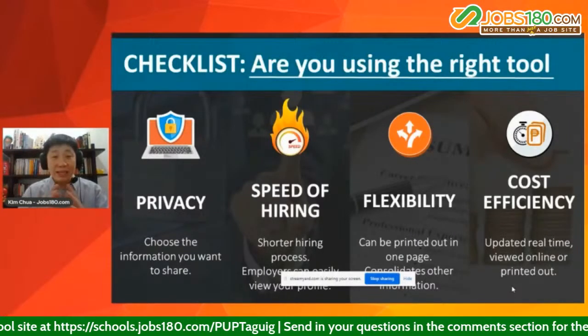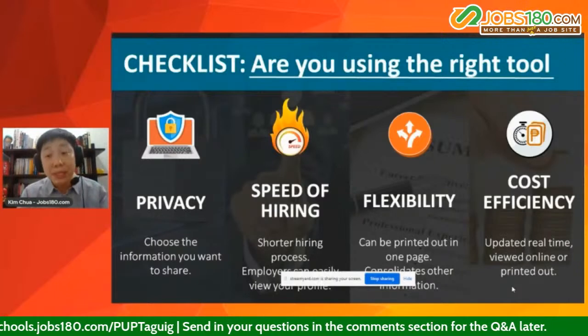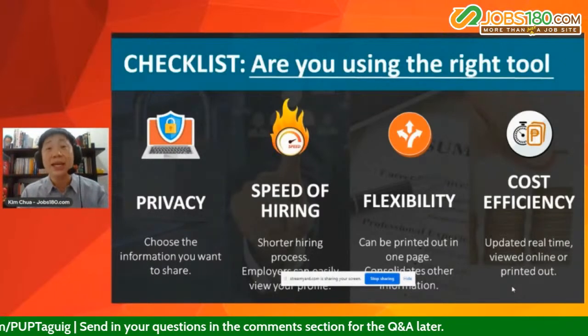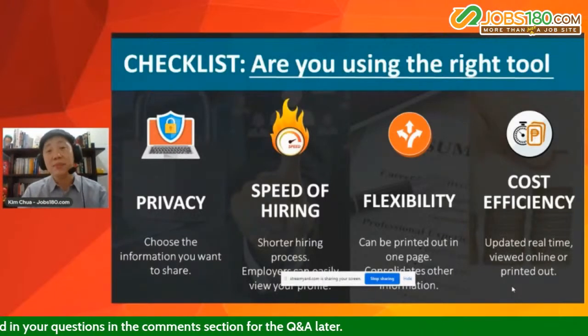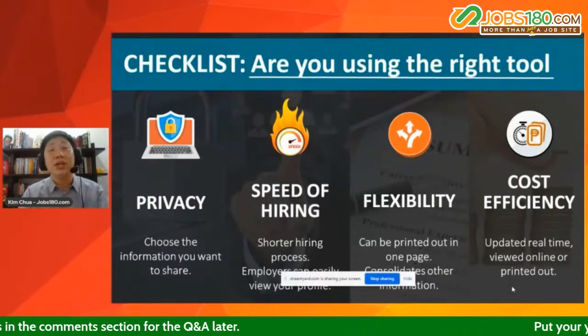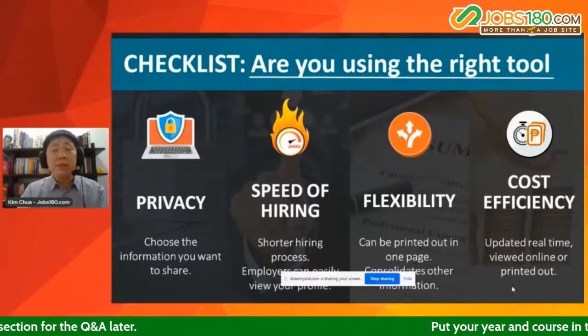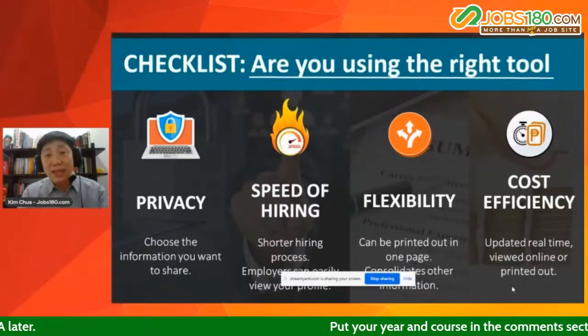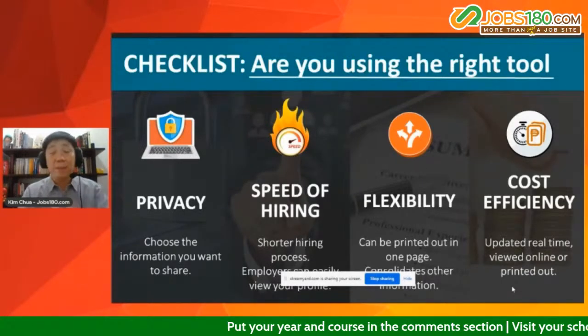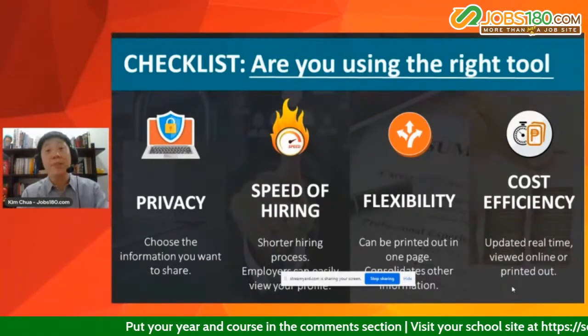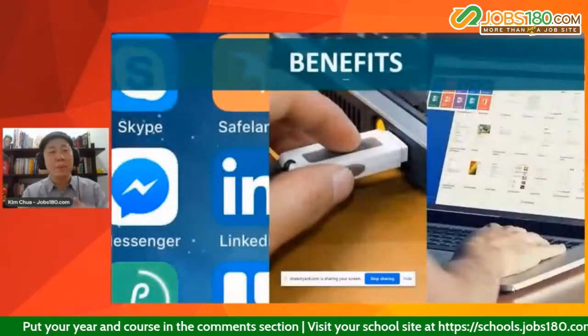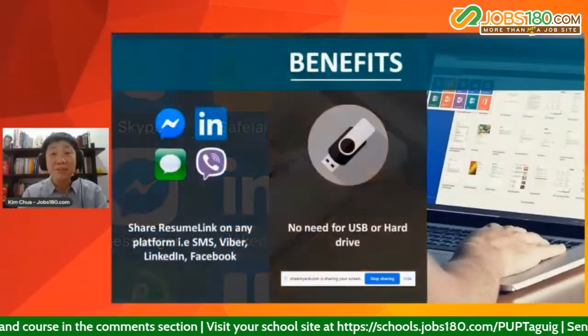At higit sa lahat, wala po itong bayad. Tipid po ito. Walang bayad. Okay? Ang kailangan mo lang, of course, internet. Sa mga nag-iisip sa inyo, sir, kailangan ko ng pan-data. Pwede ka naman makakonek sa internet na walang data eh. Punta ka sa libreng wifi. Di ba? Baka yung kapitbahay ninyo may libreng wifi o makagamit ka muna. Later on, pag may trabaho ka na, may sweldo na, bayaran mo yung wifi niya. O di ba? Bawi-bawi lang yan.